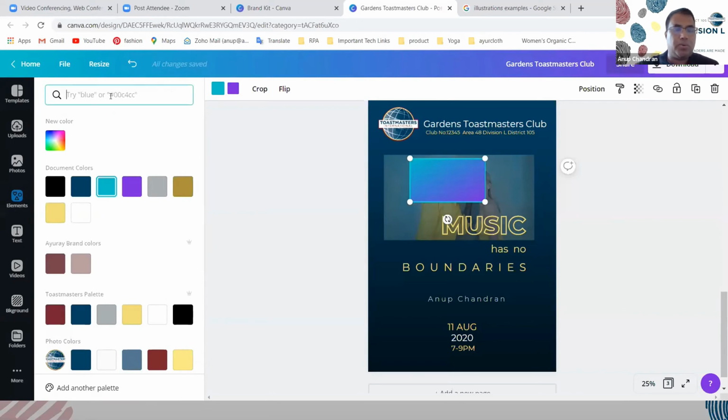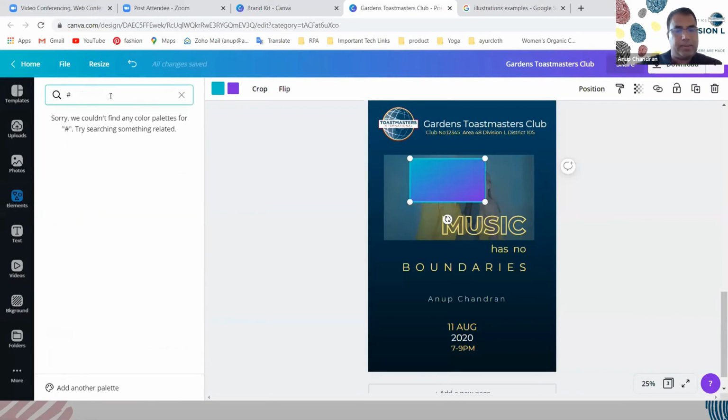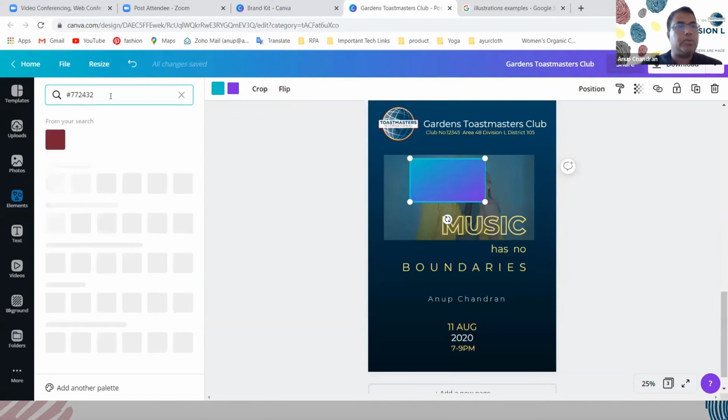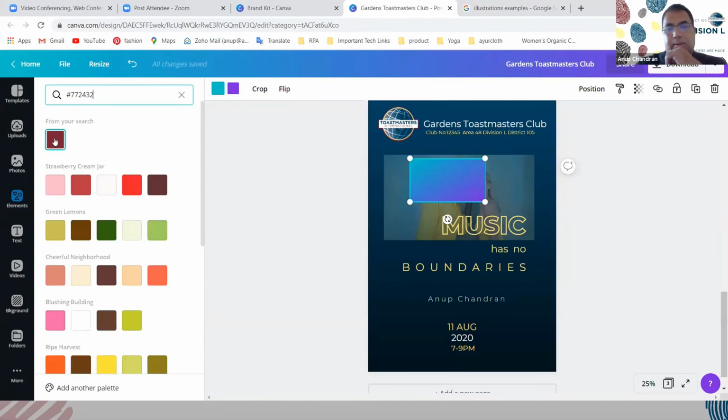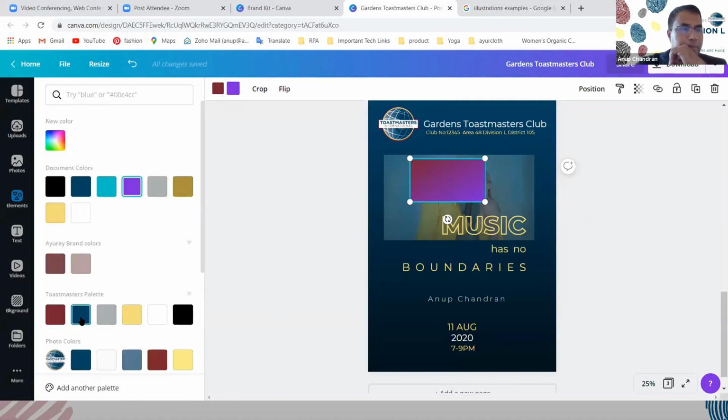So all you need to do is type 772432, that's the PMI color, right? So I want to pick this. That's the first color. Then I want to pick the second color. I'll pick the blue or maybe yellow. So you see you have a gradient effect.